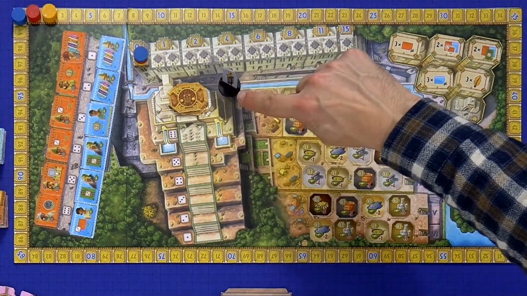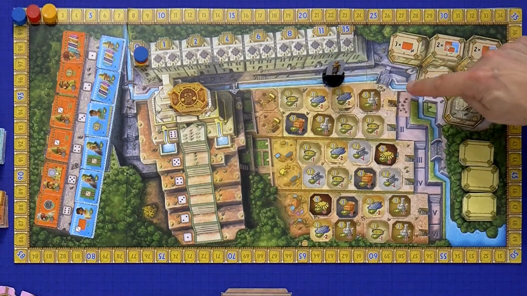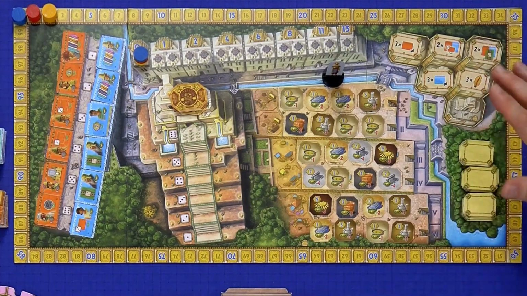Then we go to the market. And in round one, these are the goods that are on offer. You spend food to buy goods. Food is a resource that you will collect during the game. And you spend the indicated number of food to get the points shown at the top. It's very simple. That's all they do. They're not for anything else. You just buy them to get points.